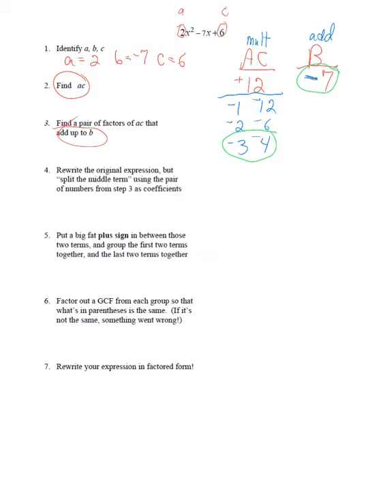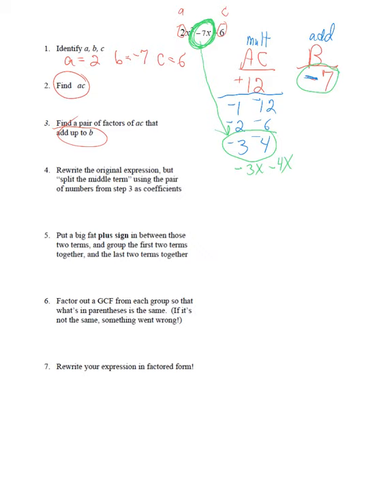So it's really negative 3x and negative 4x to make the original, way up at the top of the screen there, I'm circling that 7x. You see where it came from. I just split the middle. Okay. Now I want to rewrite that expression and split the middle.